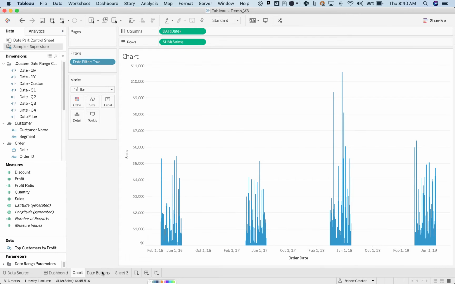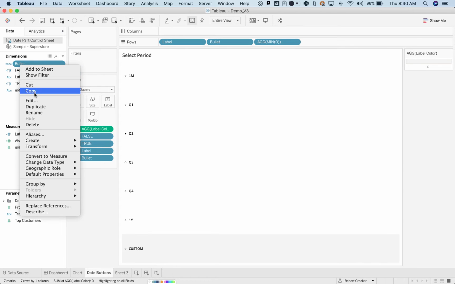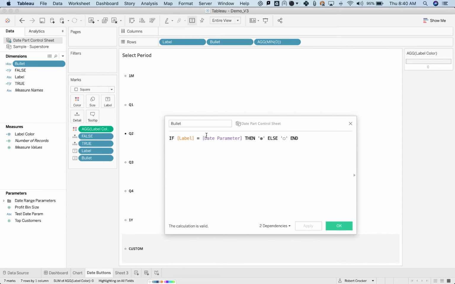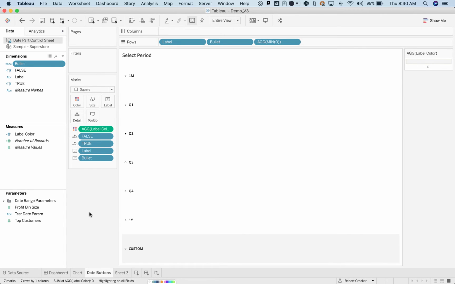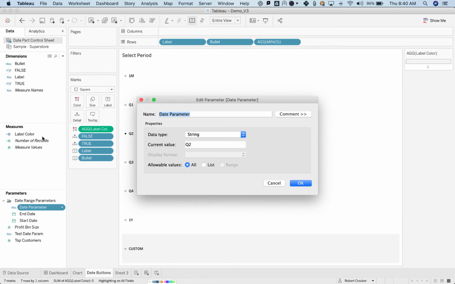All right, so we've got our labels, we've got our edit. Now we have our bullets. These are the Unicode characters that we pulled. Now if you say, if my label coming from the data source equals my date parameter. All right, what's the date parameter? Well, the date parameter is just going to be an empty date parameter.